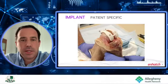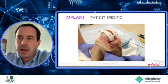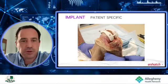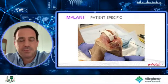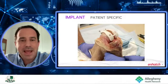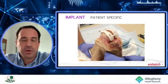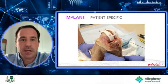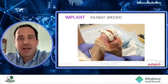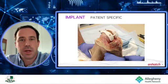Patient-specific guides for implant surgery. In this picture, you see a PSI guide on a cadaver for a knee replacement. AI is already being applied to this in a very interesting way. So at present, patient-specific guides for knee replacement almost exclusively are CT-based. There are one or two systems that are MRI-based. AI allows this, or will allow this, to be done with two-dimensional imaging, where the algorithm essentially learns from seeing enough x-rays and enough anatomy that it can base what it's doing on its learned knowledge and apply that to what it's seeing, and take a two-dimensional image and convert it into a three-dimensional model that then becomes the basis for the patient-specific guides.